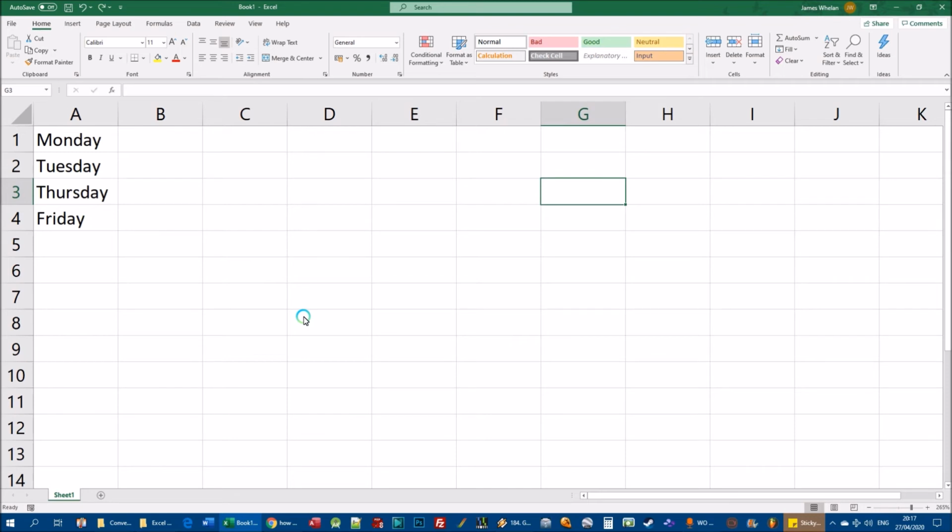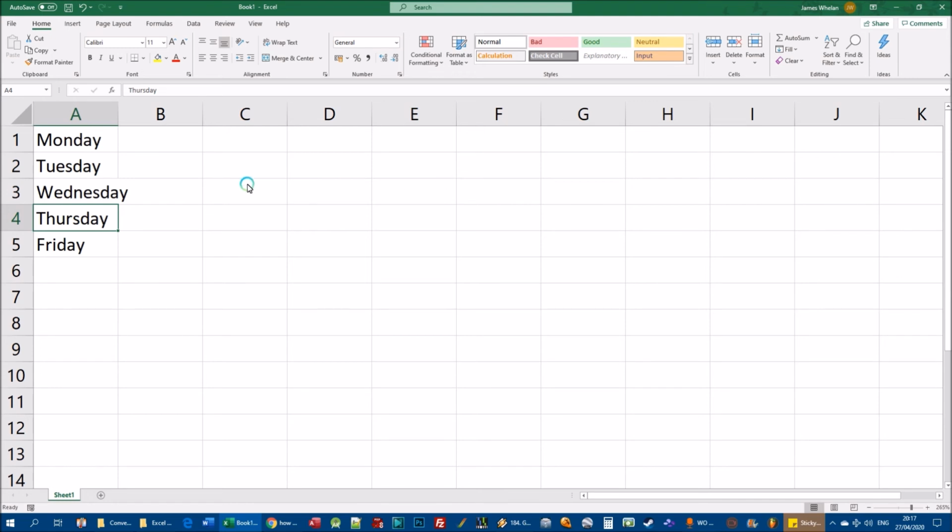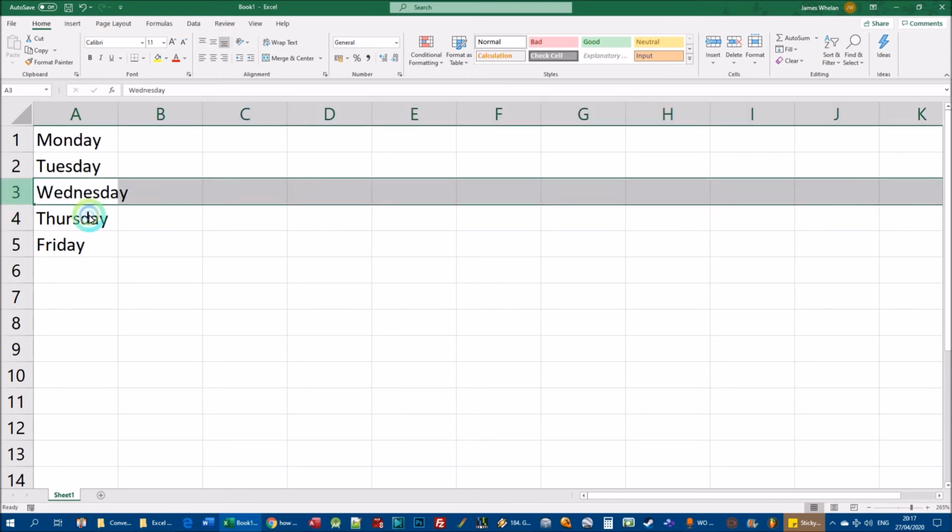So now let's look at that. We know how to insert a row. Let's look at how to delete a row. In order to do that, what I'm going to do is just put in the row first of all, type in Wednesday, and now we'll look at how to delete this row. Now I want to delete the row that I have Wednesday in. Okay, so I want to delete the entire row.